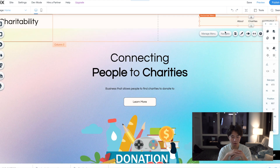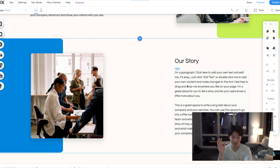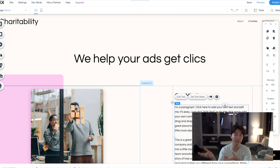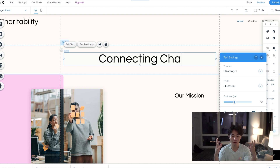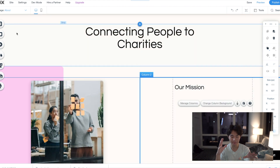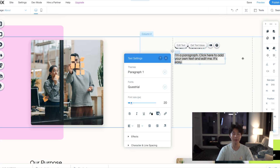Now we're going to work on the about page. The about page covers the mission, what it's about, and the story. I really like the images they use — stock images work really fine. You don't have to take images yourself in the beginning; you can always use stock images. I'm going to talk about the mission and purpose and story because it shows how you were able to create this website and that you're a genuine person who cares about community, versus just having a big website for other people to see.